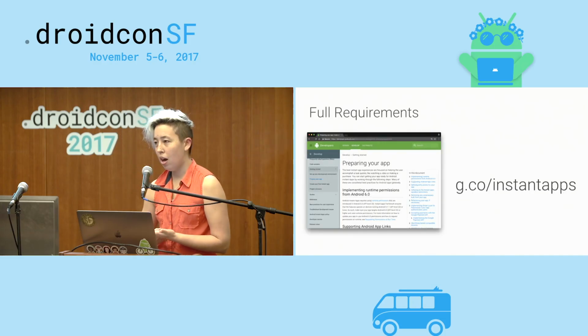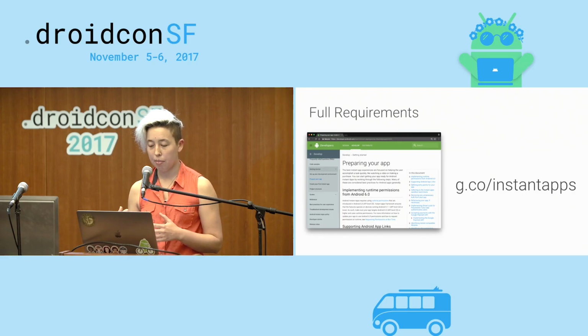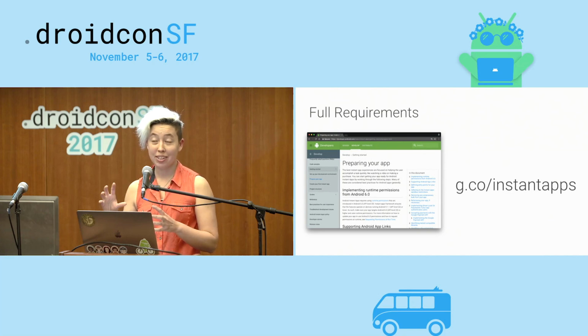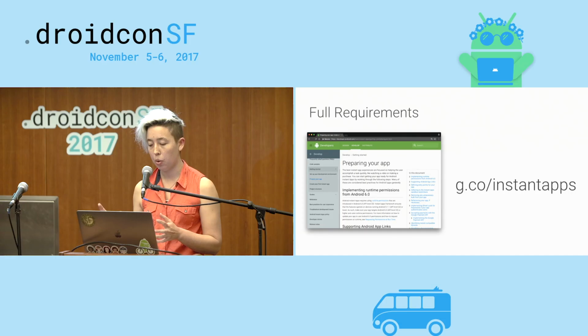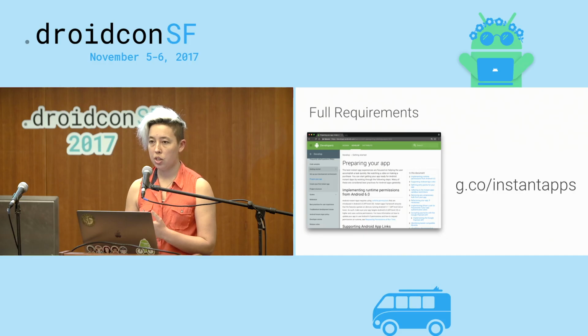Okay, so there are other requirements that I haven't mentioned, but there are various security concerns and things that you'll want to deal with, considering that your user is having a fundamentally new experience: clicking on a link and going into the app without explicitly installing it. So there are things like the fact that we want you to use HTTPS instead of HTTP for any of your outgoing network connections.